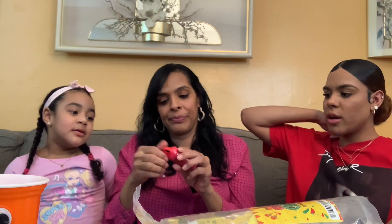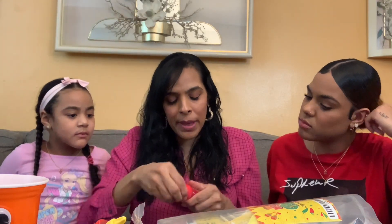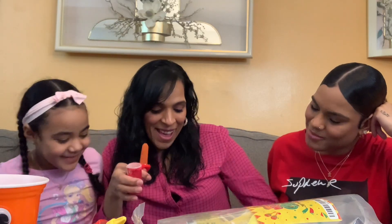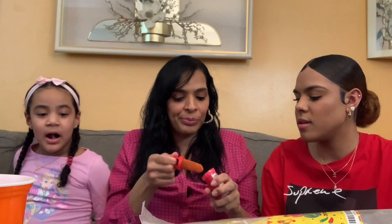Okay, for the next one we have Lucas, and this one is cherry flavored. It's probably good but you know sometimes cherry flavors taste like medicine. So this one is like a lollipop — like a blow pop type thing. It comes with a powder — the powder looks like it's chile — and then this is the cherry lollipop.